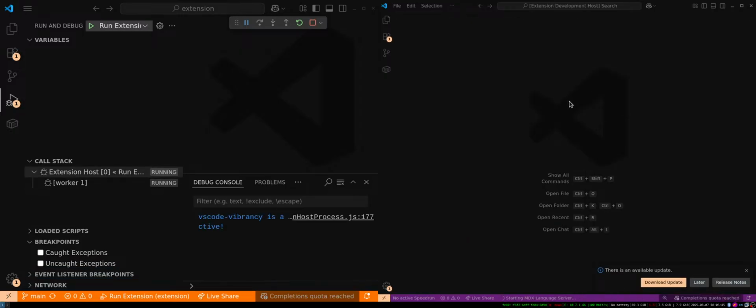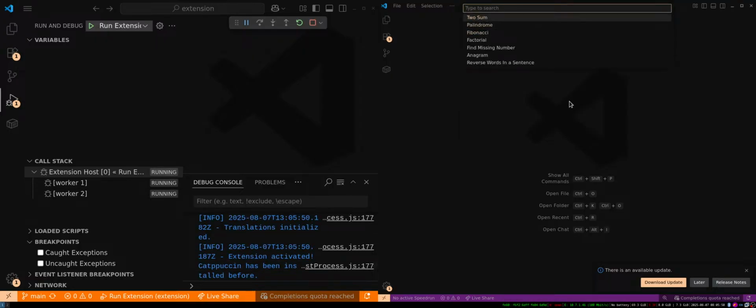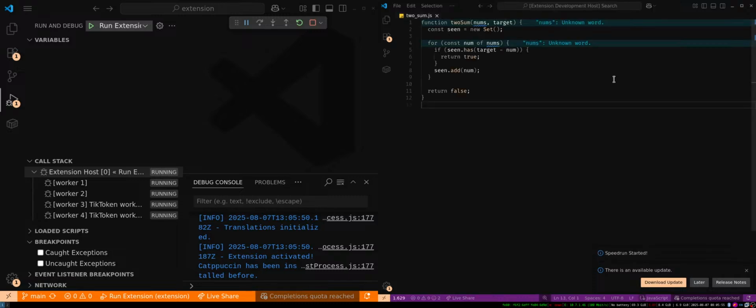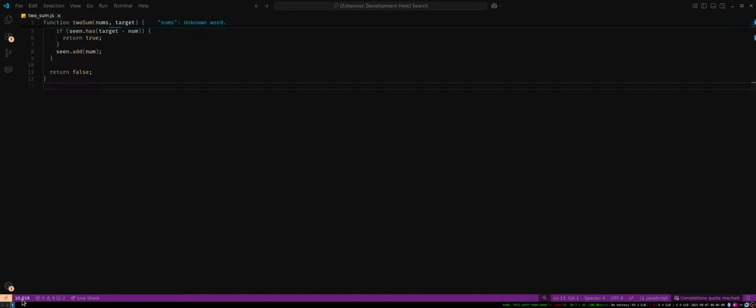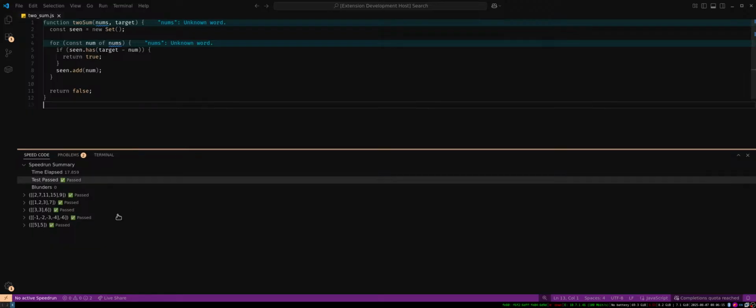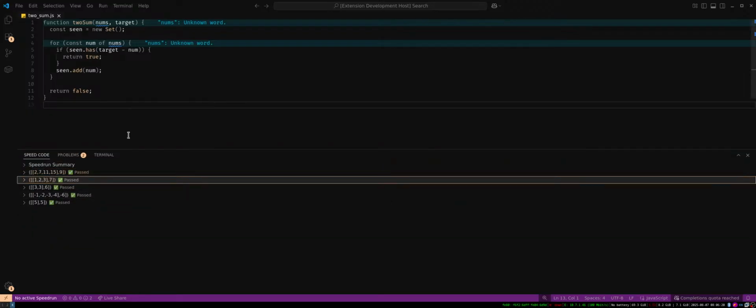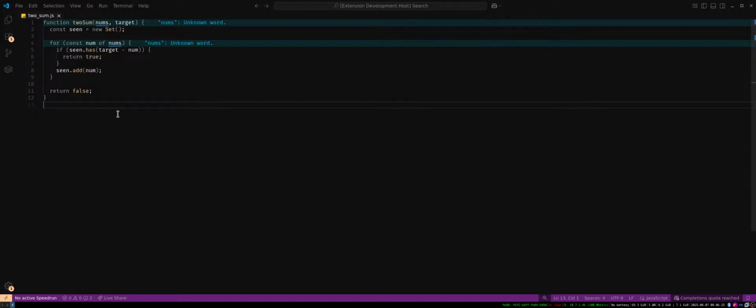So basically, you start a speedrun here. You select a speedrun, two-sum for example, and you code. As you can see, there's a live timer down here, and in this timer, you just have to complete this. So shift plus enter once you're done, and you have your results. In my case, I didn't do any blunders because I don't have any errors, and all my tests passed. It's basically you just solve problems.